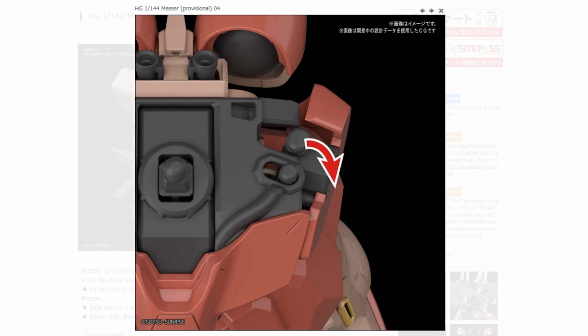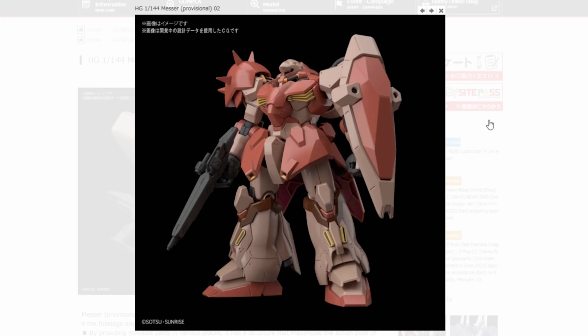On top of that, we've also got a flipping forward shoulder section, just like we saw with that Beyond Global version of the Granddaddy Gundam, and you know me, I love kits that can fold their arms, so this makes that happen. Again, it's hard to tell from these images right here, but it seems like this might also be a non-polycap build. I hope Bandai is planning to go that way fully, at least for more serious high-grade kits, because, in all honesty, polycaps can be a bit of a pain in the butt. Anyway, once again, another absolutely astounding looking kit. Just look at that head.